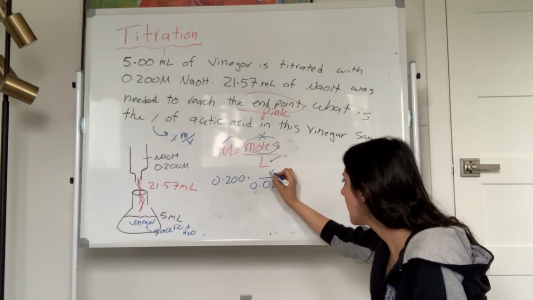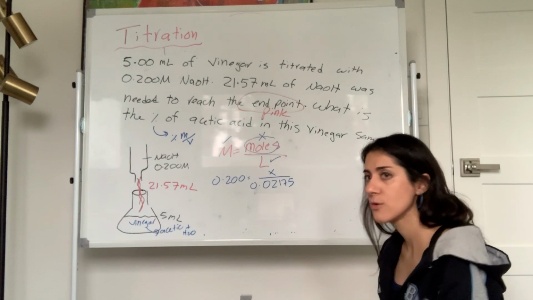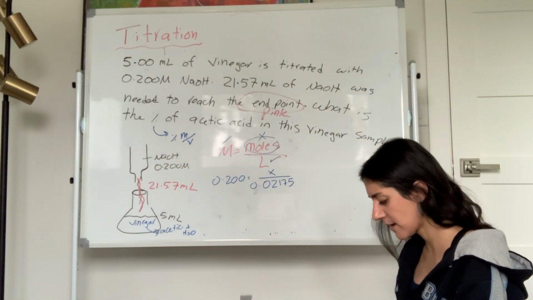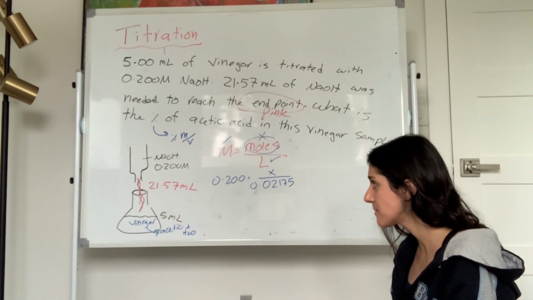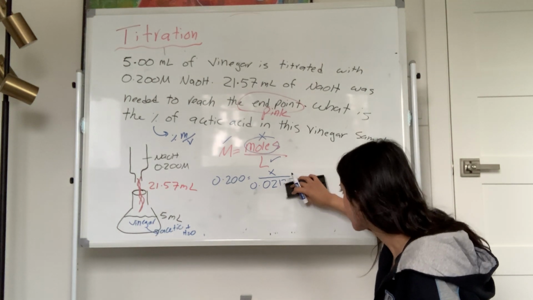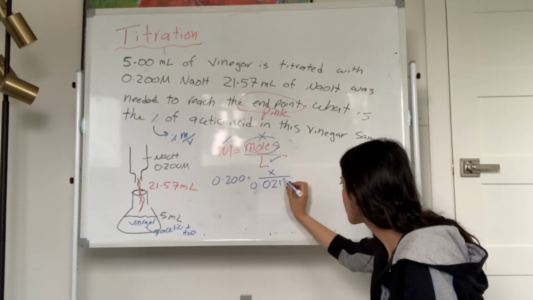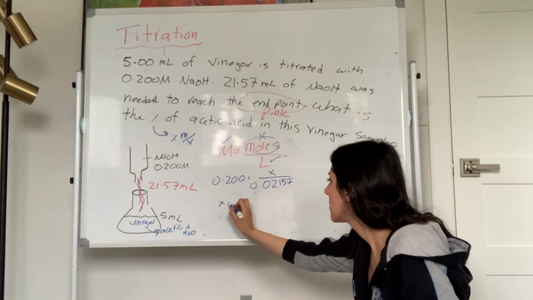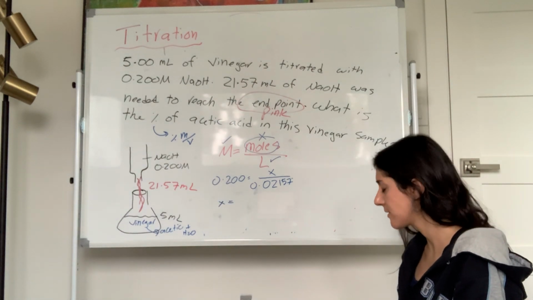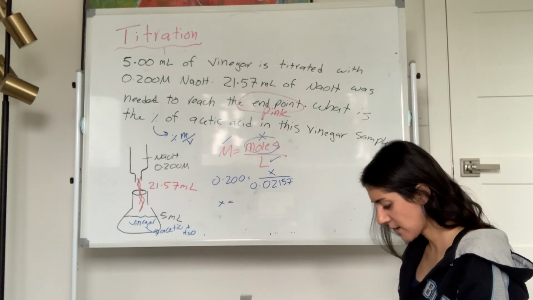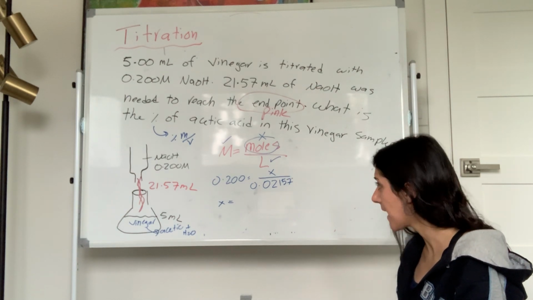0.02175. And then this is going to be my x. You follow me so far? Okay, do you have your calculator out? If you have your calculator out, I want you to do this math. This is 5.7. I don't know why I switched the places. Okay, calculator's out. Calculate x for me. I want to make sure you get your math right, and I'll do it with you. So take your calculator out. Make sure you get the math right.